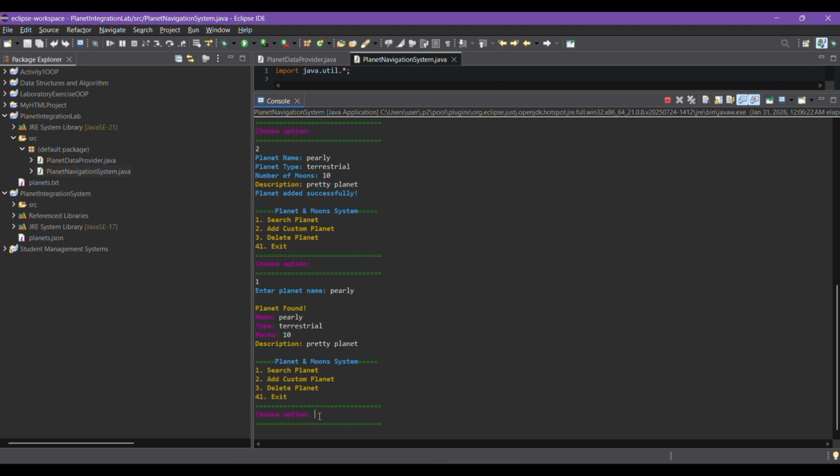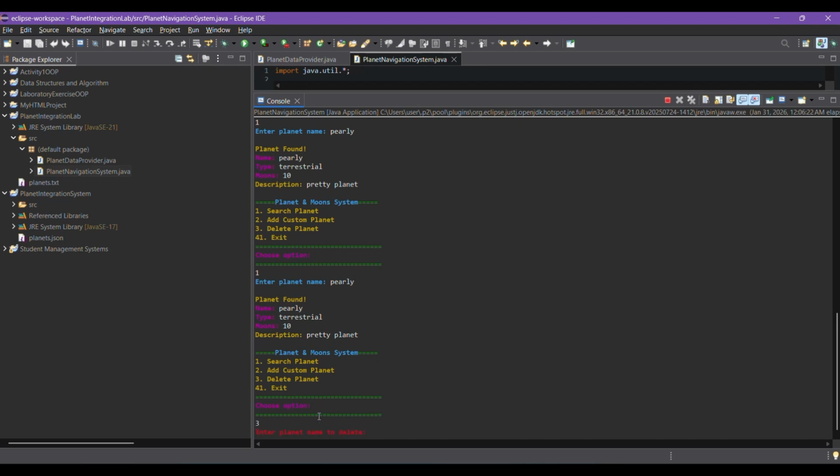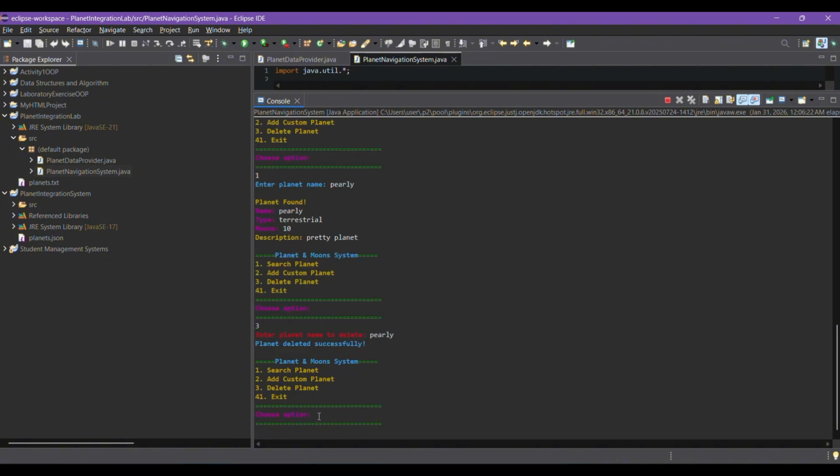And the last main feature is to delete an existing planet. Let's input 3. Of course, we are being asked what planet name should be deleted. Let's say Pearly. It says that the planet was deleted successfully. Let's take another planet to be deleted.